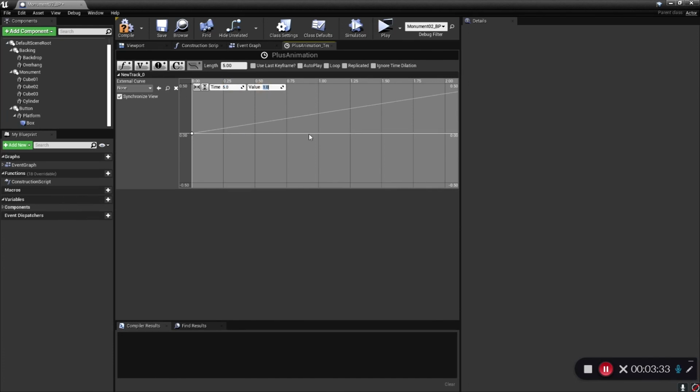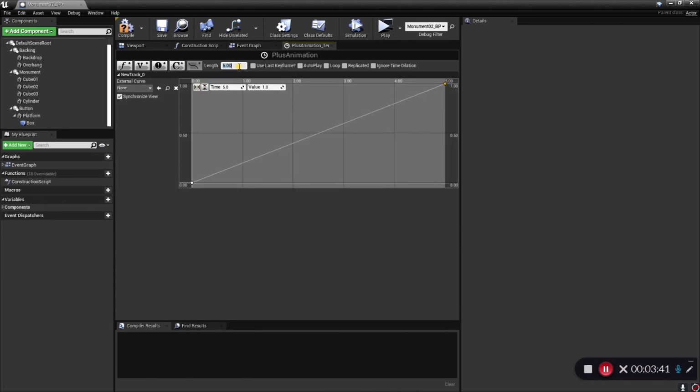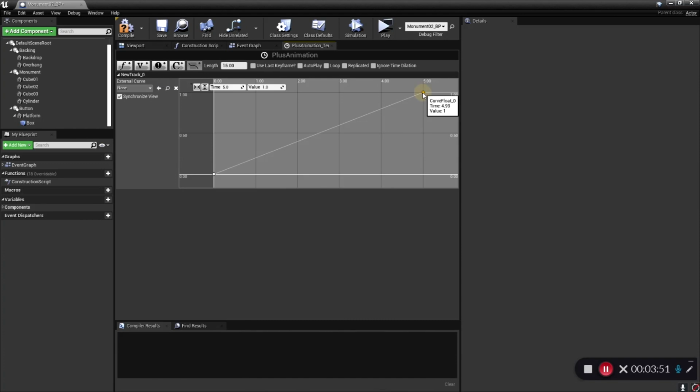Now I already know this is going to be too fast. And when I zoom out here, I'm going to click these little scale, zoom to fit horizontal, zoom to fit vertical. I'm going to actually set my value of time to something like 15 seconds. So I select that second node that I created and say time equals 15. There.